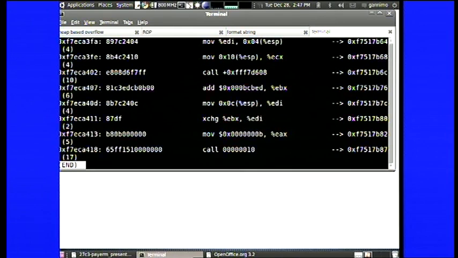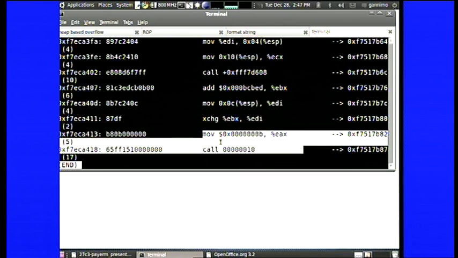Down here we see the last 2 instructions that have been executed: a move of 0xB into the EAX register and a system call. These two calls were the last two calls that have been executed in that application context before we lost control.